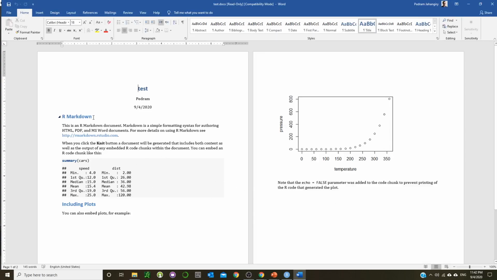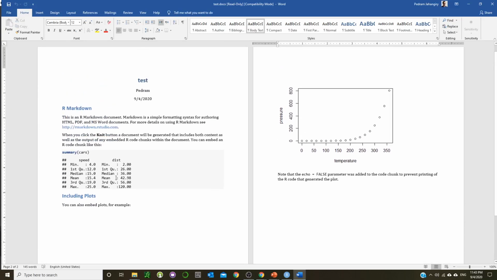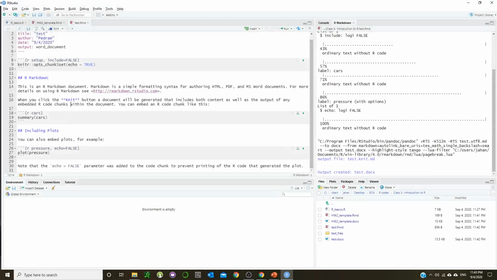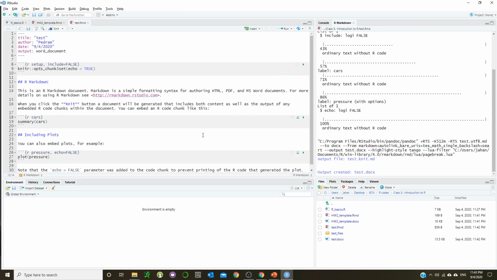There's a section header, and then you can have a link. If I click on this, it will navigate me to the website. You can see there are some bold words. There's another header. There's a plot, etc. Right? And all of these things were done through R Markdown, something like this. Okay. I'll talk about the details of these things later on in the next class. But remember, you don't need to memorize any of these things. It will be automatically generated by dealing with the things here.